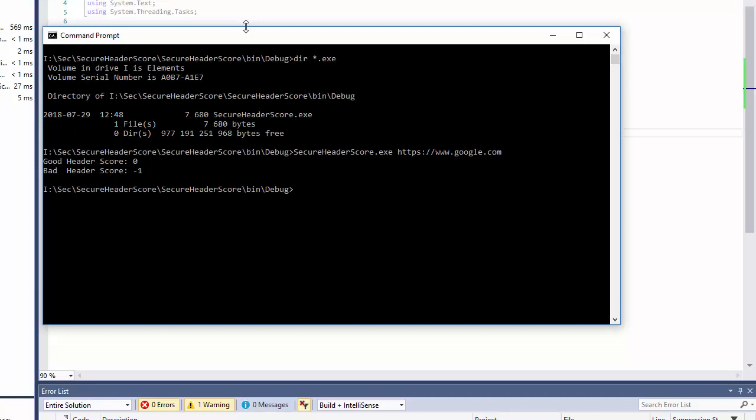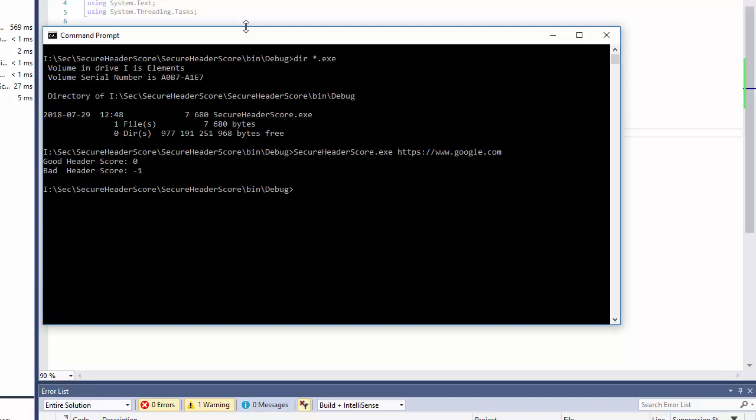So how would we use this? Why would you build an executable like this? Well, this can be used in a number of ways. You could use it, for example, when you're building your websites as part of a development team, you could actually run this utility as part of your unit tests when you know that you've got a list of the definitive URLs you're going to have. And so the development team can see right away what is the status. On a higher level, you could actually build this into your build process, and you could possibly have a security gate so that, for example, if the score does not reach a minimum level, then the build is disallowed. And again, you can do that using this utility.